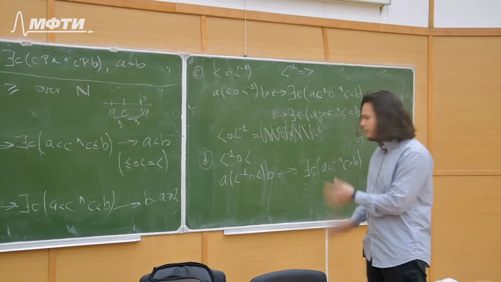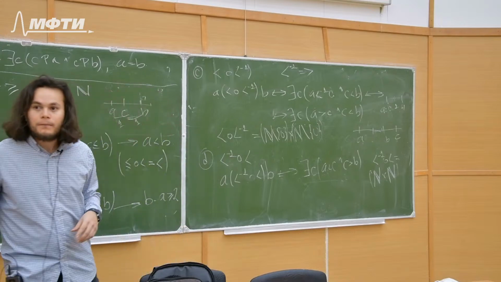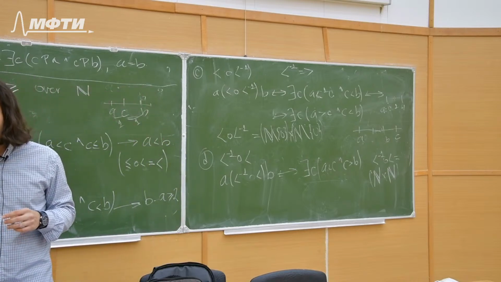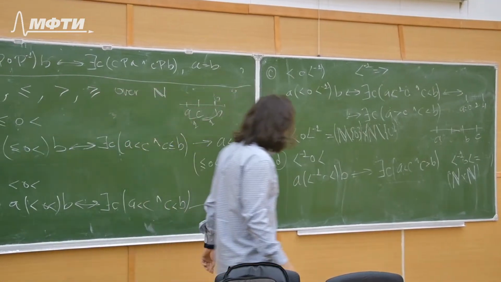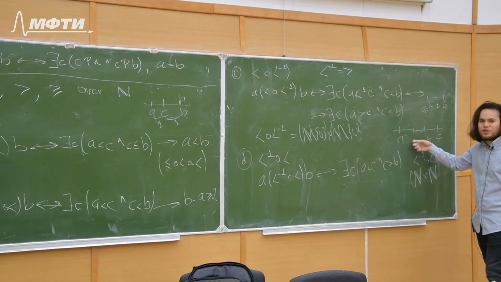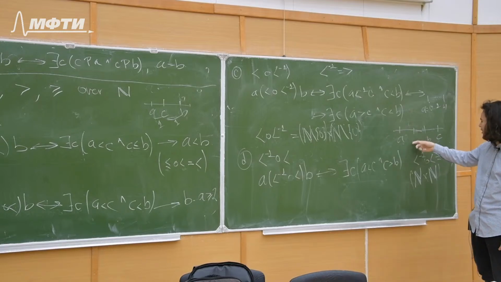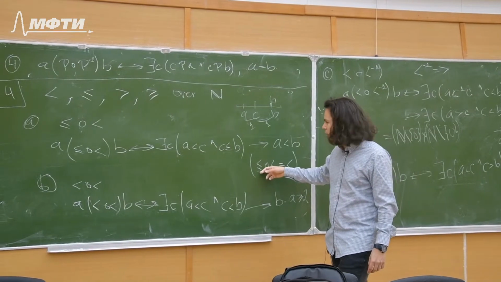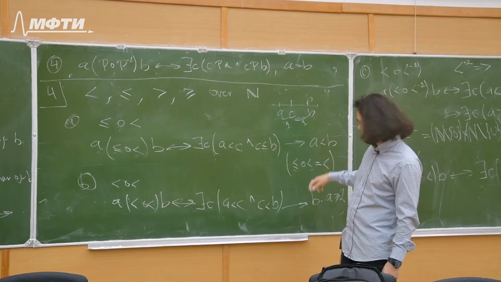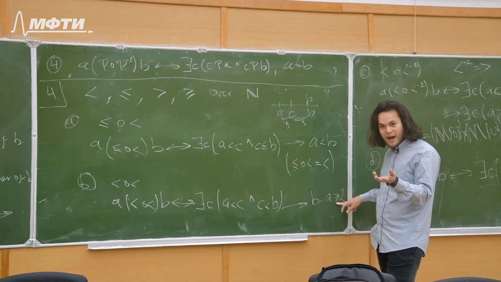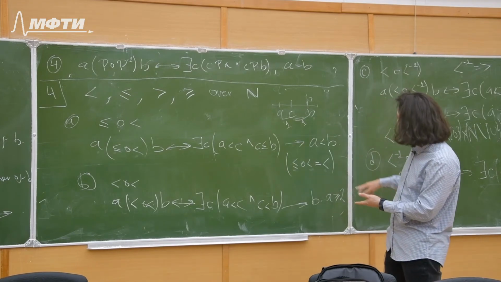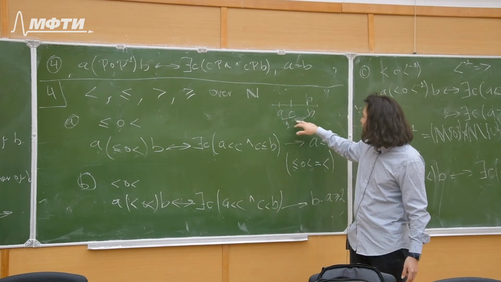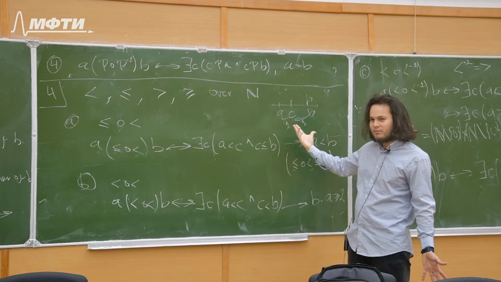Now we continue with exercise 5. Order. Sorry, what? B minus A greater than 2. B minus A. Well, yeah, but since we changed it, yes. What I was mistaken about here. You are asking why this? Well, because we always have C between A and B, right? And not equal. So it means that the difference B minus A is going to be at least 2. I think it's clear. No?